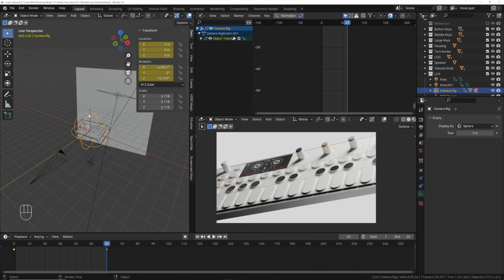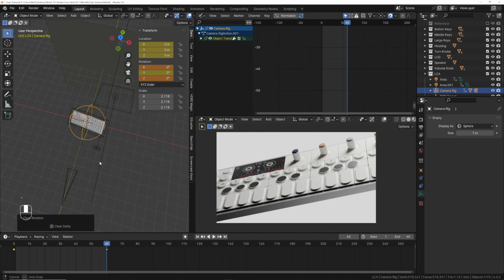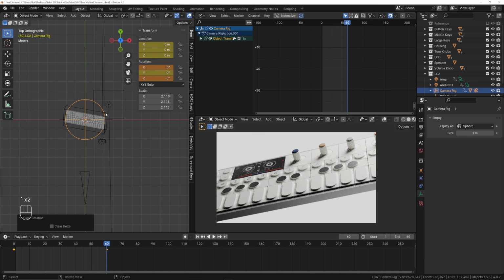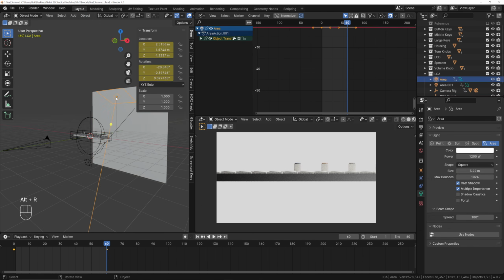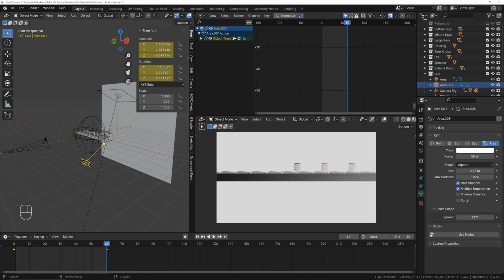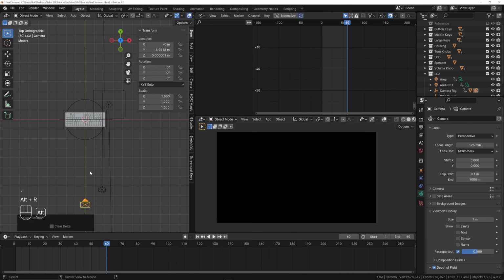We're going to reset everything. So Alt R, and again, you would have already rendered, so make sure you don't do this before you render this shot out. But once you've rendered that shot out, we're going to do the third shot. We're going to go top, Alt R to reset everything. We're just going to leave this light here for now, and also going to leave this light, but I'm going to move it back. We're going to Alt R for this guy.